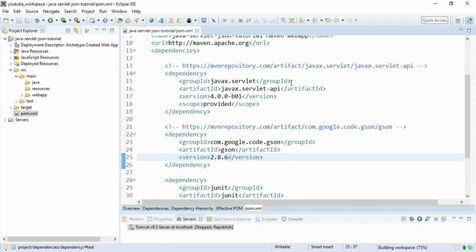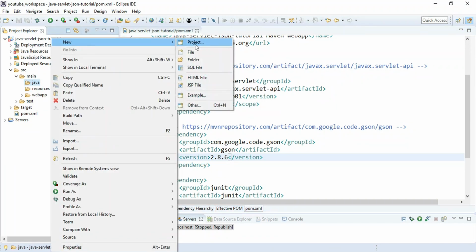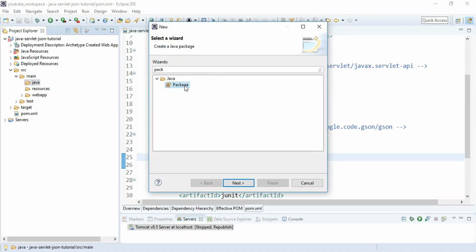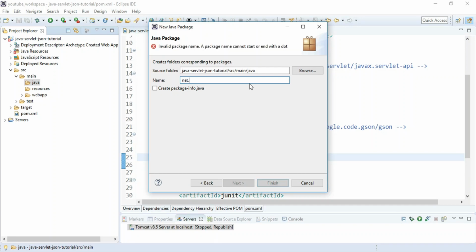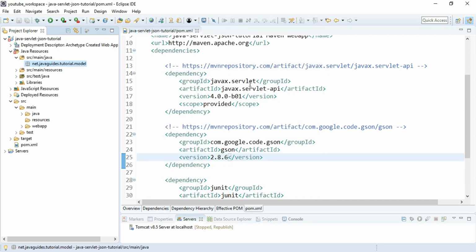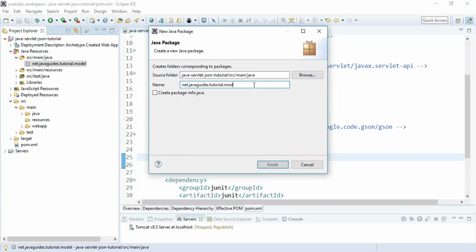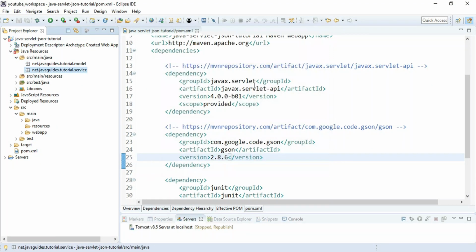The next step is we need to add a package structure. Let me quickly create the package structure here. Search for package, and let me give the package name as net.javaguides.tutorial, and here I will create a model package, and next I will create one more package and name it service.